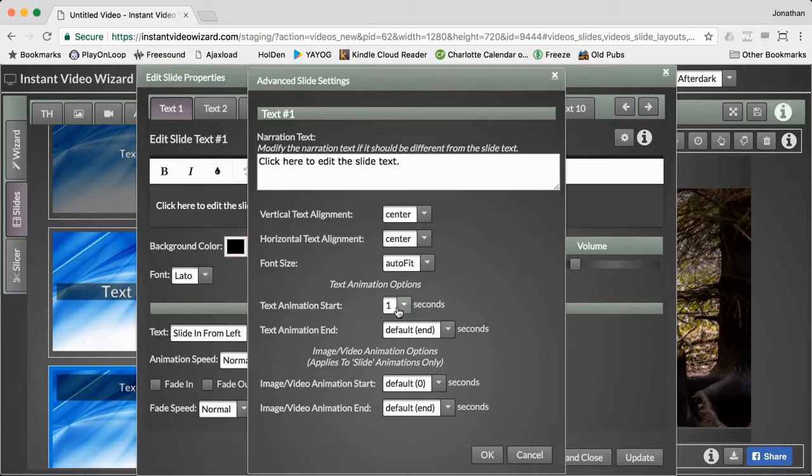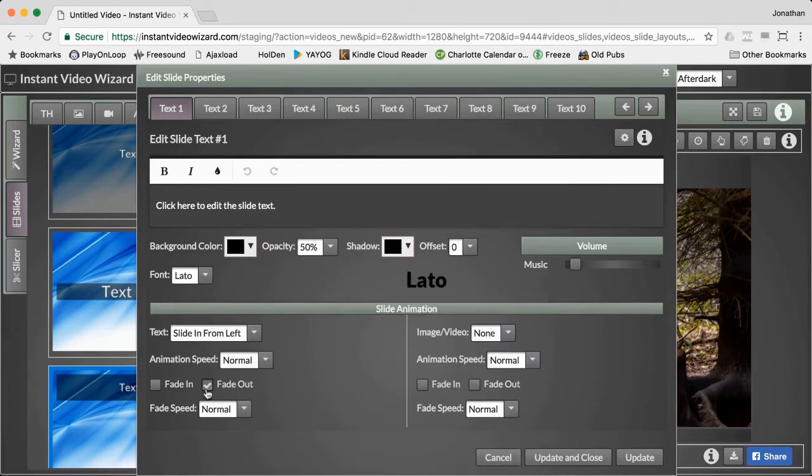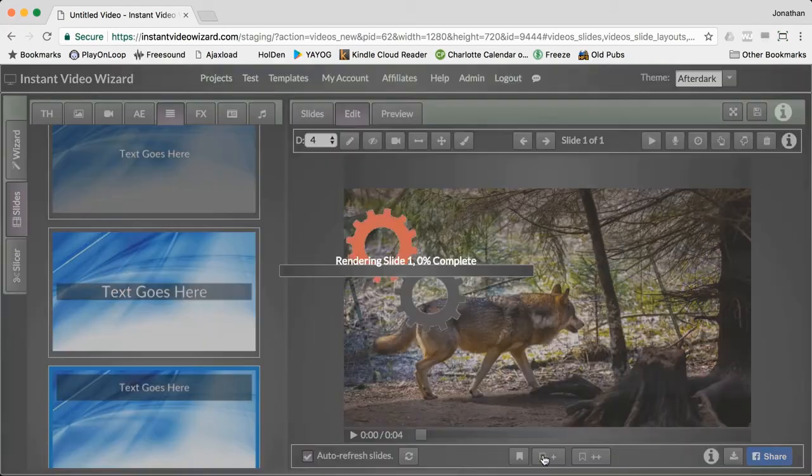You can set when the animation starts, and for animations that support an ending, you can set when the animation ends as well. The fade in and fade out also use the text animation start and end. So let's say that I wanted to slide in from the left after 1 second, but then I wanted to fade out at 2.5 seconds. So the text won't be on there for very long. I'll click fade out and I'll set the fade speed to very fast and watch what happens.